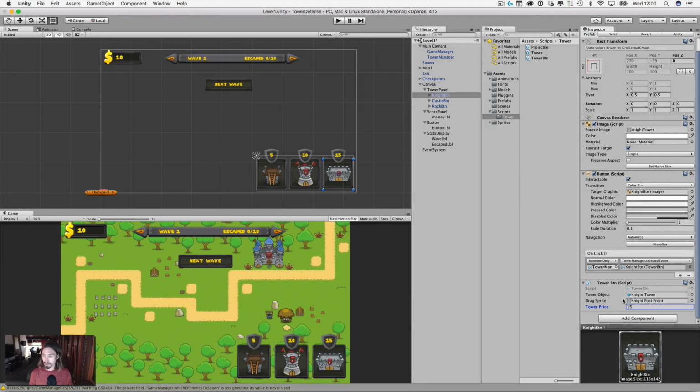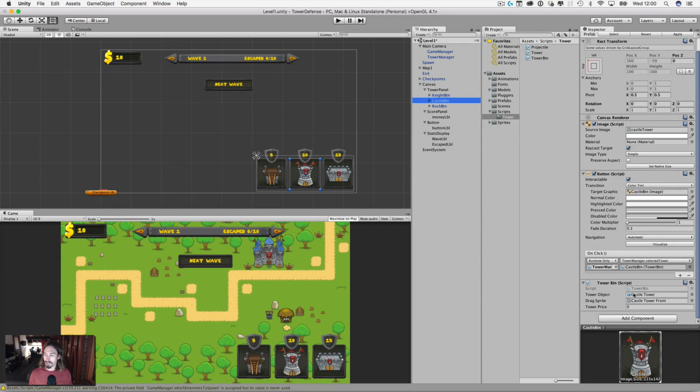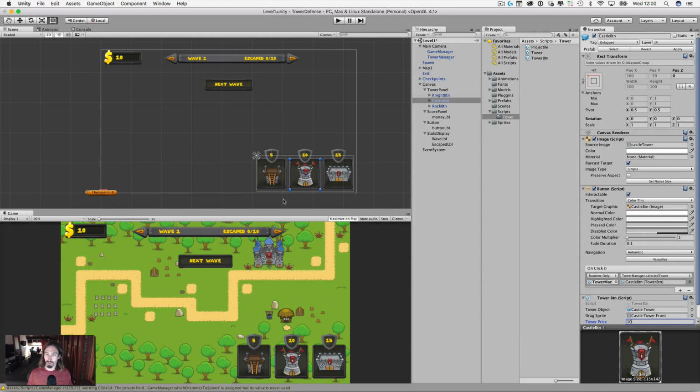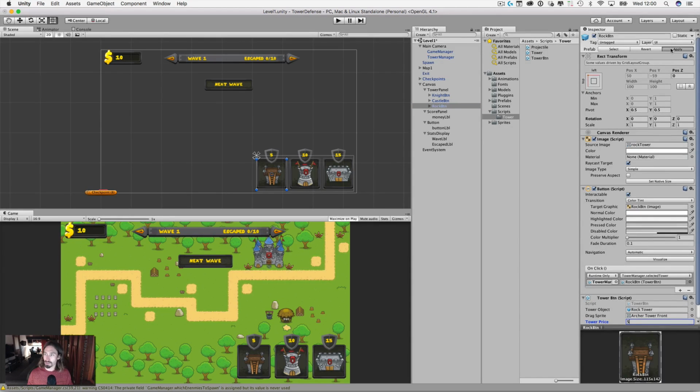So this is going to be 15. And then apply this so it takes over the prefab. And then go to the castle one, same thing, make this one 10. And apply it to the prefab. And then the rock button, go ahead and make this one 5 and also apply it. And our buttons are set up now with tower prices.